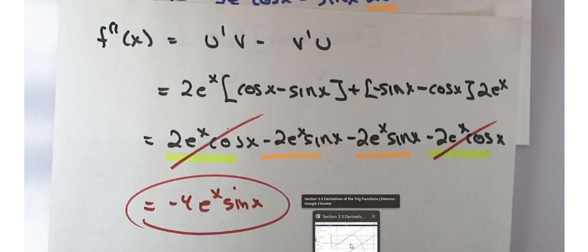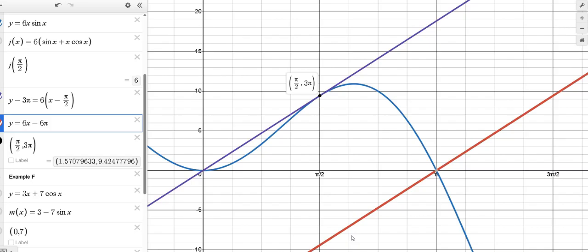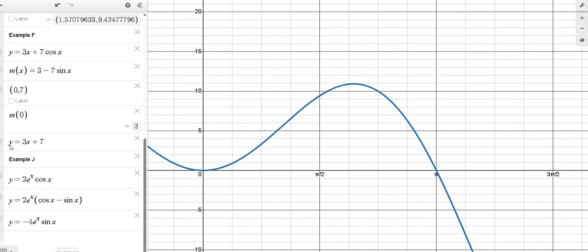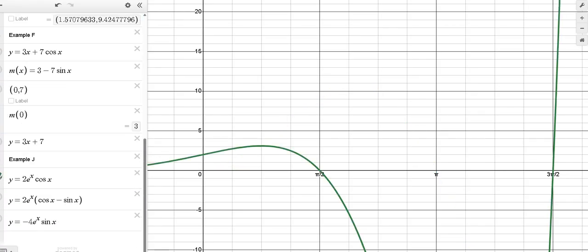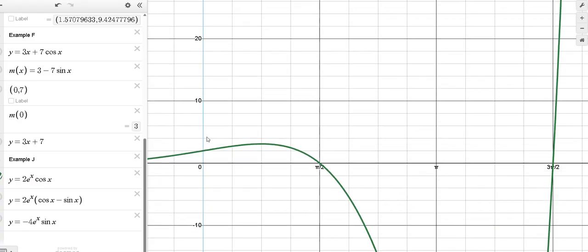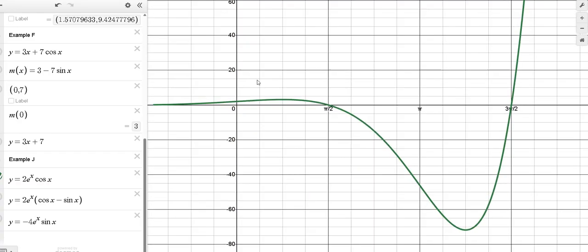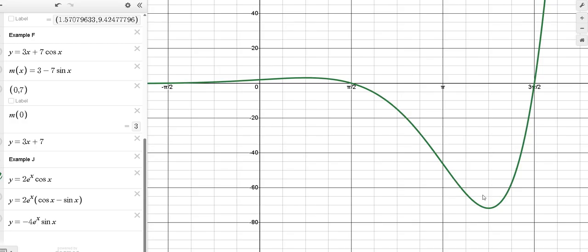Can't remember if I have this one graphed or not, so let's see. Yeah, here we go. So let me shut off this one. Let's turn on this one. Here's your graph, and let's bring it into the fold a little bit. There we go. So when I look at the graph of the derivative, what should I see at this point? It should cross the x-axis. There's another point where it should cross the x-axis. It's kind of hard to see, but right here should also cross the x-axis.